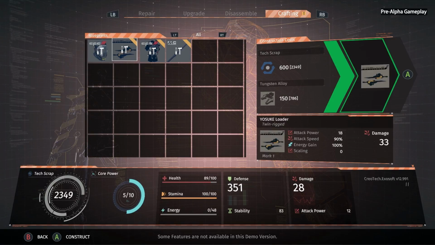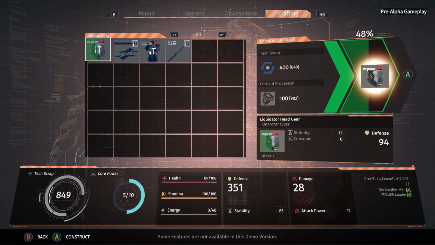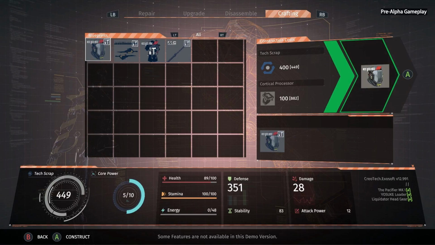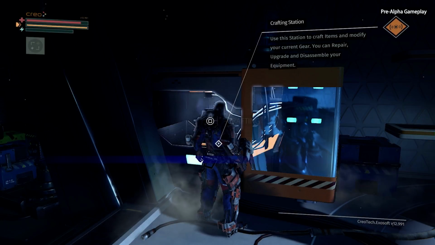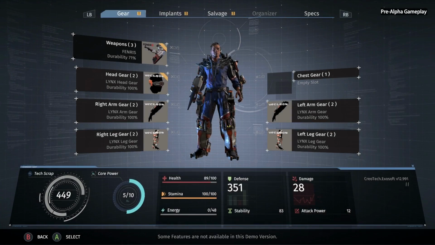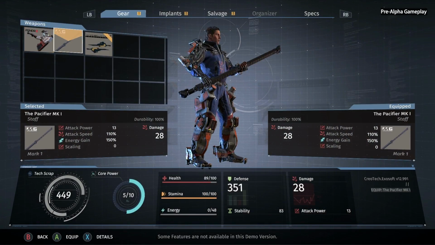Okay, so we see the blueprints that we've acquired so far. We see the helmet, we see the staff. Let's go ahead and make these things. Make a staff, make the loader weapons. And this is really the core gear loop for the game. You cut off pieces from your enemies, you learn the blueprints, and then you use those to craft new equipment for yourself. So let's go ahead and try on some of these things that we've crafted.